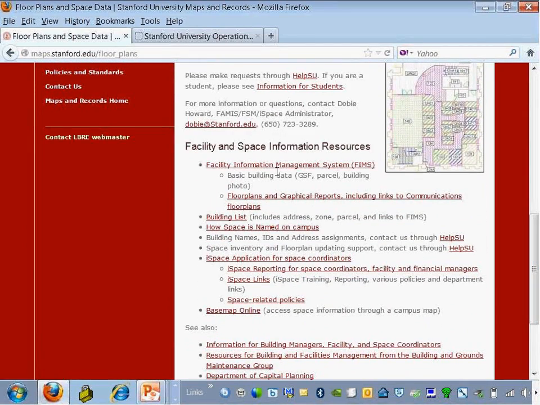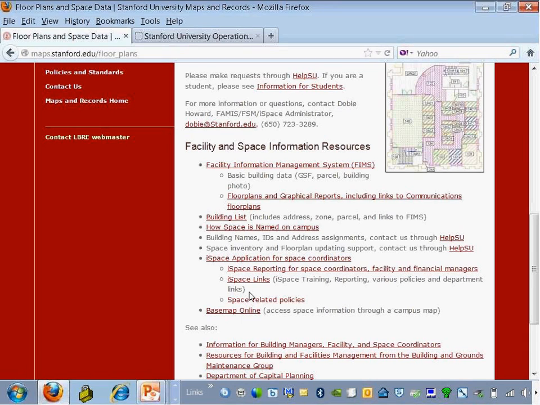You got the floor plans, FIMS. Building list, I'm going to touch on that, and I'm going to touch on the internal building list, which is not necessarily Stanford staff public. This will get you addresses and IDs for like the blue towers, various types of structures, as well as buildings, more internal buildings that we don't provide to Stanford staff. And grounds too. There may be some grounds in there. I don't think so, though, because I think it's just restricted to modulars, trailers, and buildings.